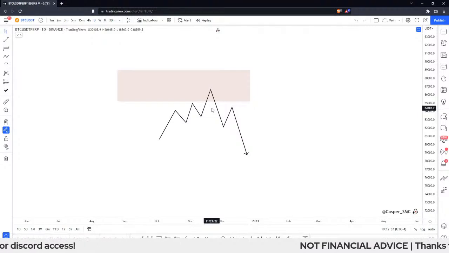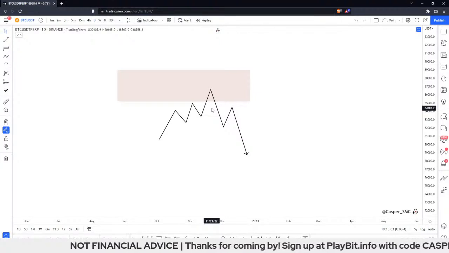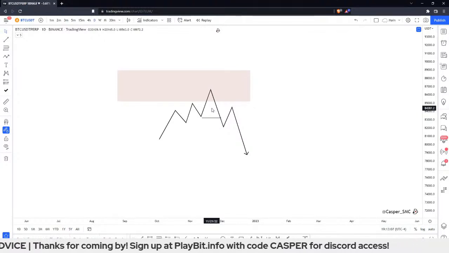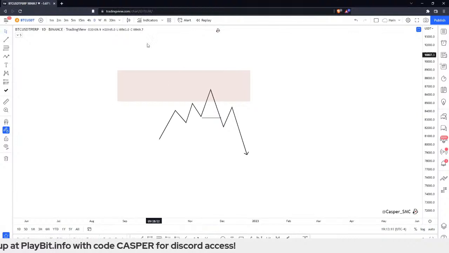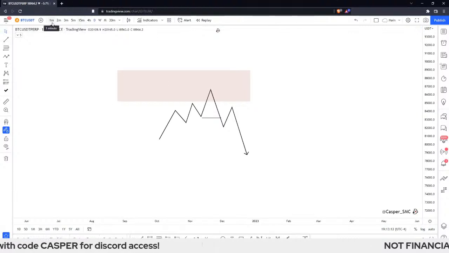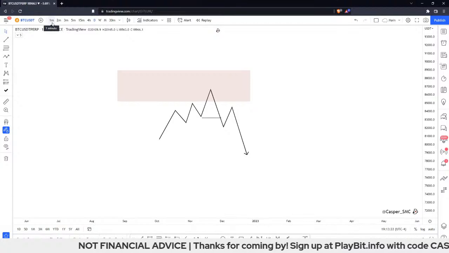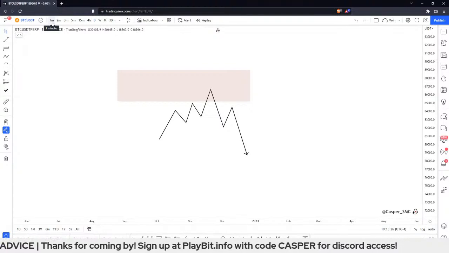But if we're going to use a 4 hour supply zone and a 15-minute confirmation, then why wouldn't you use a daily supply zone with the 4 hour confirmation? Or maybe a weekly supply zone with a daily confirmation? Or a 15-minute with a 1 minute confirmation? It's the same thing. We're just using our higher data set whenever we're trading pro trend to give us areas of a possible entry for a continuation. How are we going to confirm it? We're going to use the lower time frames.